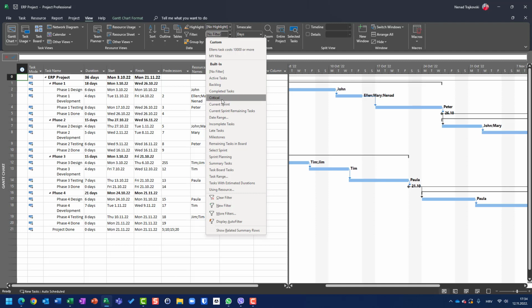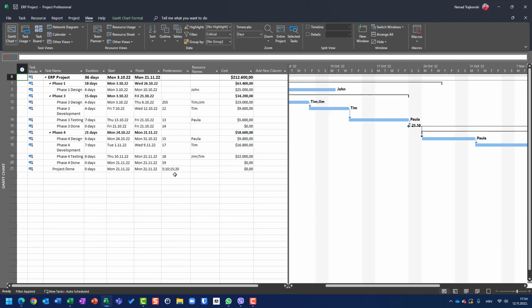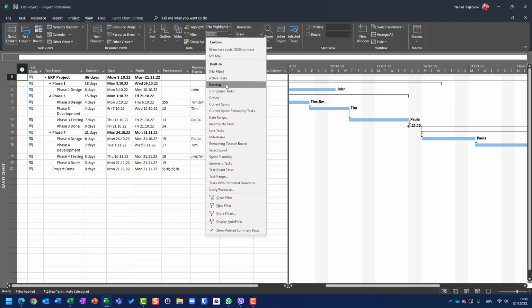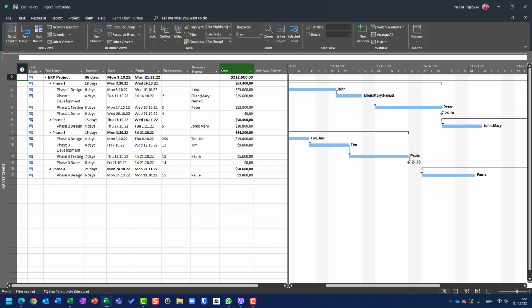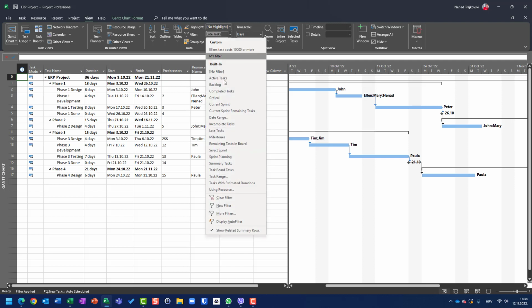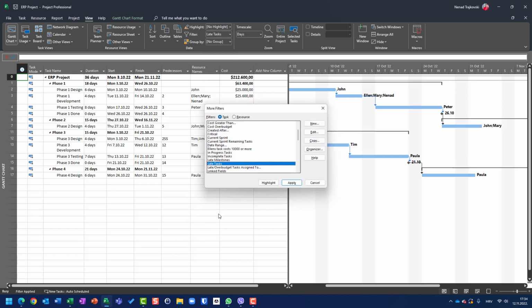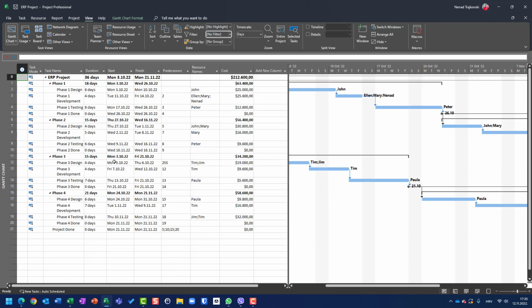I can say, give me critical tasks, so I will get only tasks which are on the critical path. I can go here and say I want tasks which are late. Of course, I will get only tasks which are late according to today's date, etc. So look here at More Filters, and you will see that there are a lot of predefined filters for you. Now I will say, give me all tasks, and I will have all of them.